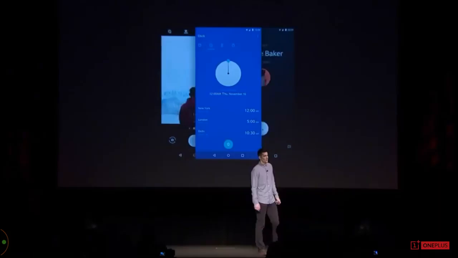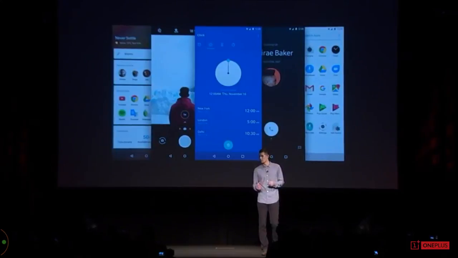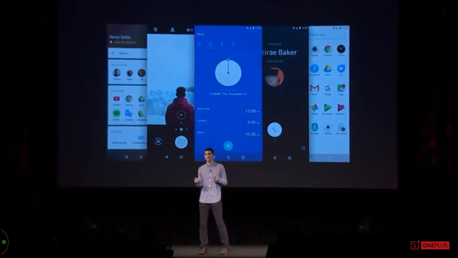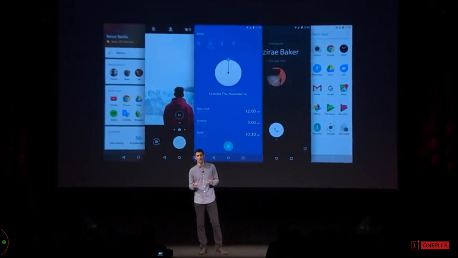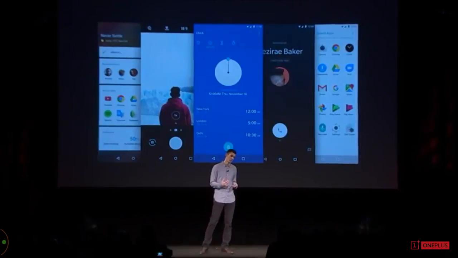Because sometimes what you leave out is as important as what you put into it. Okay? So that's our approach. I'm glad to have all you here today. And for some of you who are a little bit newer to OnePlus, you'll get a feel for what's different. What we believe is different is the role that users play in the development of our products. So enough talking from me.